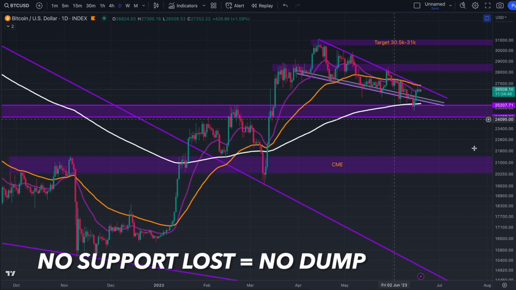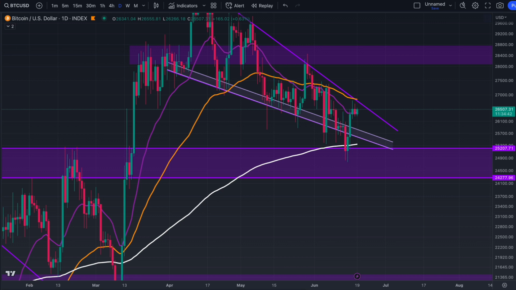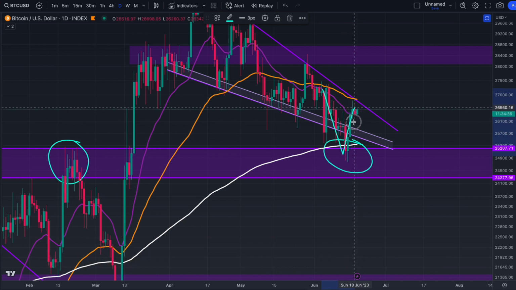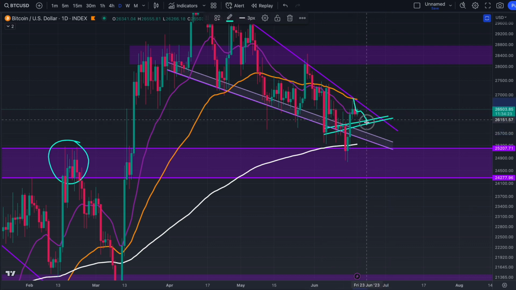And if you remember, last week I told you guys that there's a scenario where this is just a retest of previous resistance, now support. We've fallen out of the wedge, but we could come back inside, look for a retest, and then enter longs. You could have entered longs on the way in, but we're waiting for a pullback. Let's see if we now get this pullback. This is what I'm personally waiting for, somewhere in and around this area over here. We might get a pullback for good longs.